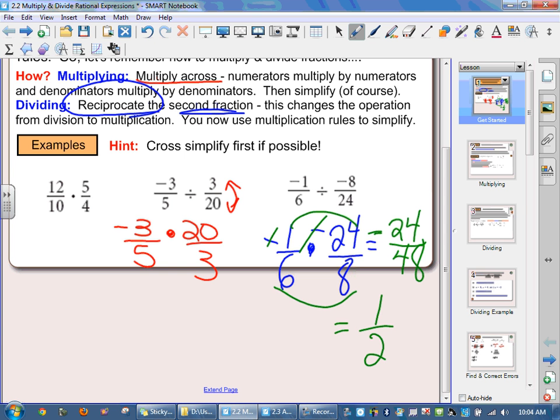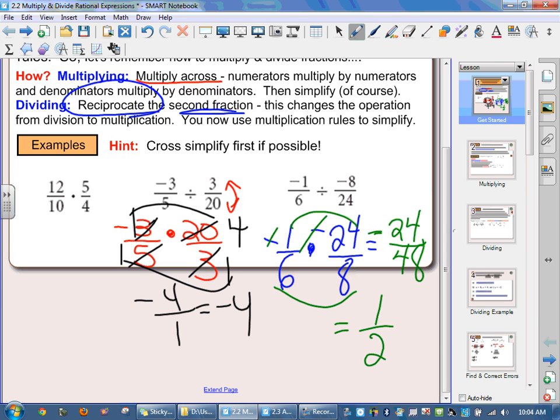So, for example, the 3 and the 3 divide by 3, right? So these both divide by 3 and become 1s. The 20 divides by 5 evenly. So divide them both by 5, I get a 1 and a 4. Well, what was the answer I got? I got a negative 4. If I multiply tops and bottoms now, I'm going to get negative 4 over 1, which is just negative 4. Okay, so if you prefer to do the cross-cancel stuff, absolutely do that.